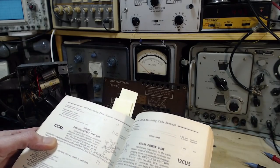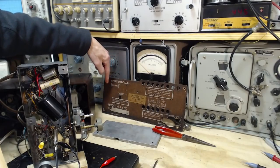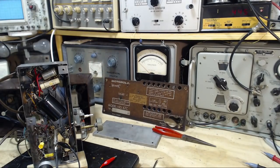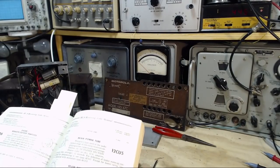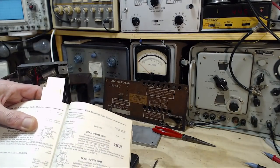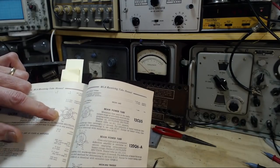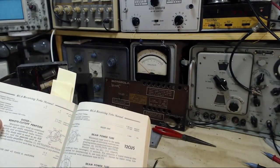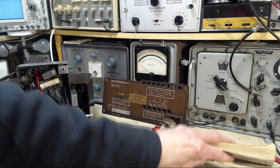Now that's a little bit unusual. And that would be why it says on here, there was a note about this somewhere. Where did I see the note? There it is. Volumatic. Volumatic, as opposed to just an AVC. There's something more going on with this radio. Okay, lots of stuff there. So what we really want to know is, where would we go to pick up the diode voltage? It will have to be on this pin here, number 2. That is the diode output right there. There's only one diode in here because it has a pentode. It must be the pentode style of tube that they can do the remote cutoff thing. Remote cutoff makes the tube suitable for volume control, as I understand it.